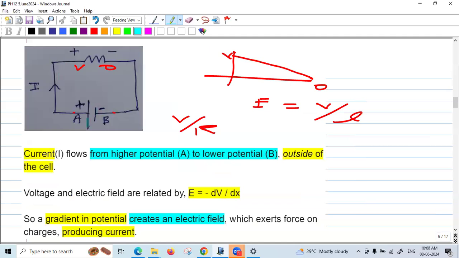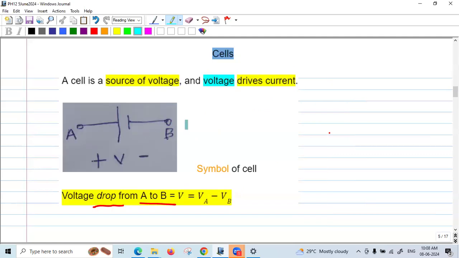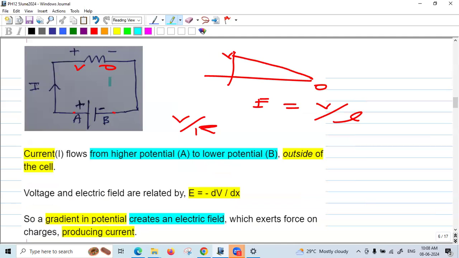So when I connect this cell to an external resistance, the current will start flowing. And because for the current to flow, there has to be a closed path. If you have a cell like this, current will not flow. But if you connect with an external resistance, there is a path for the current to flow. So this current I can find the value if the value of this resistance is known. Okay, so that current will be, what is the current flowing here?